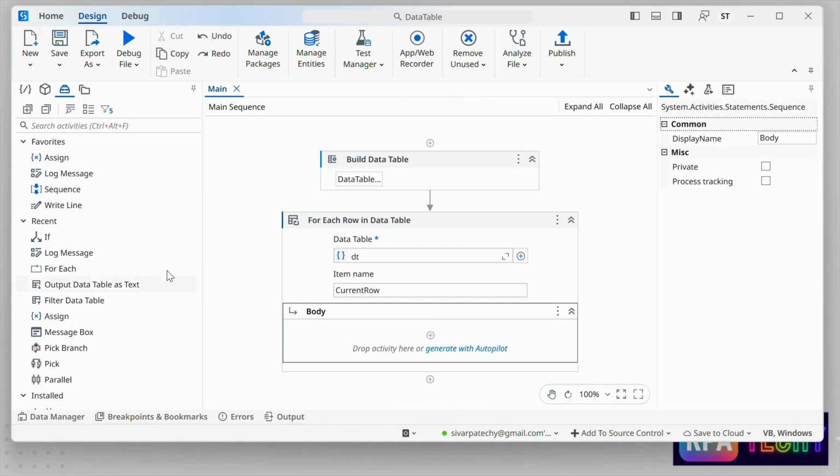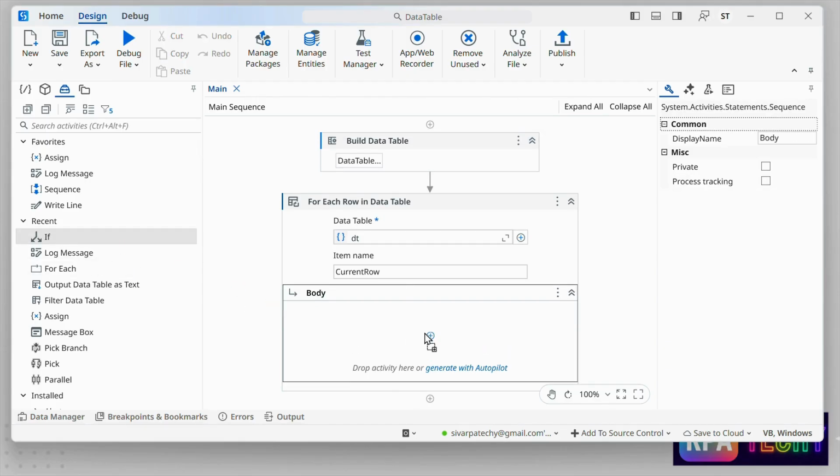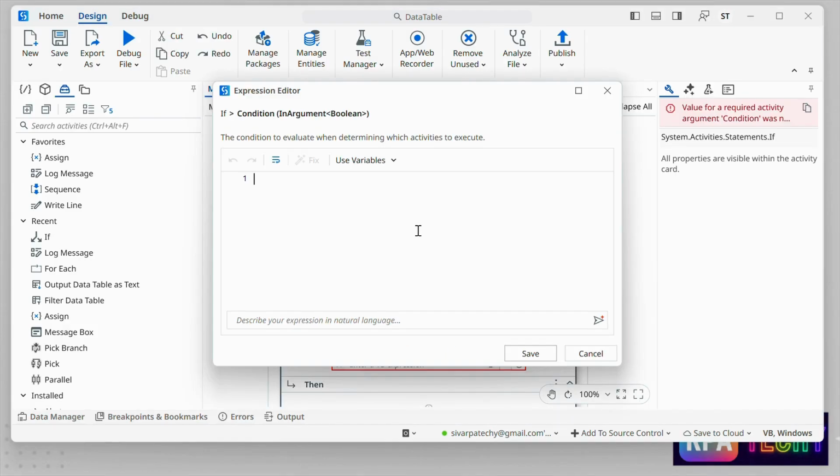To add the condition, we need to use the if activity. So in the condition, I am going to write an expression to verify if any of the column values is empty.